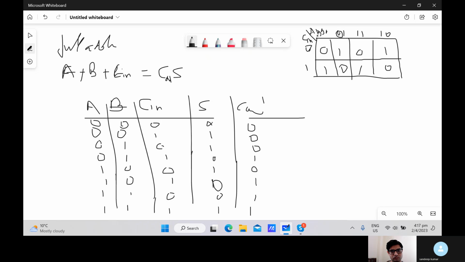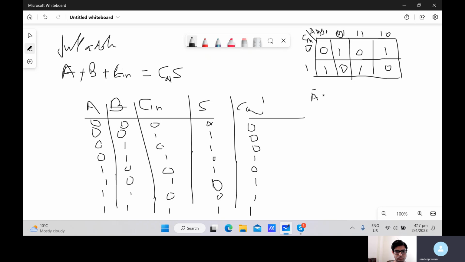This is like AB is 0, so A bar, B bar, C, then A bar B C bar, A B bar C bar, and A B C.